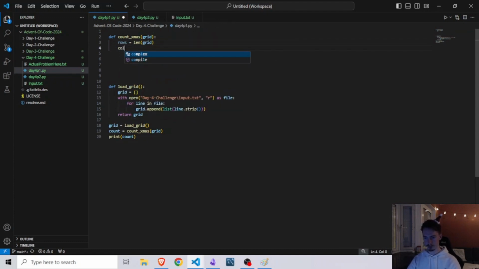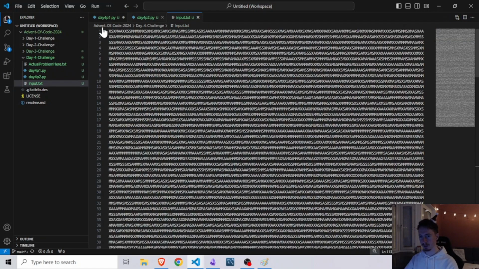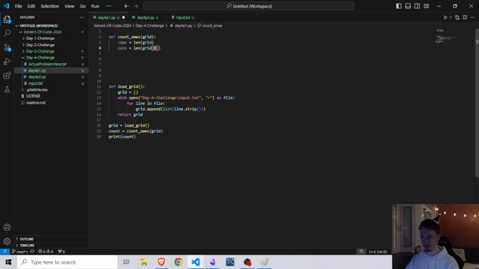And to know how many columns there are, we can do the same thing, but when we say grid, we also say, for example, 0. So it's going to take all the places where it's at 0 and then count all the way down. We can also say 10 or 100, but I'm not really going to count how many there are, and it's just safe to always go with 0. But we could say 10 here, it doesn't really matter, we get the same result. We can test it later and I'll show it.